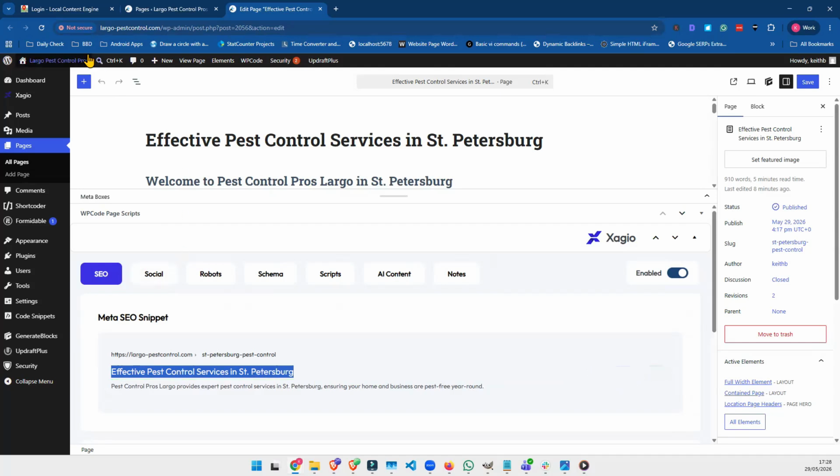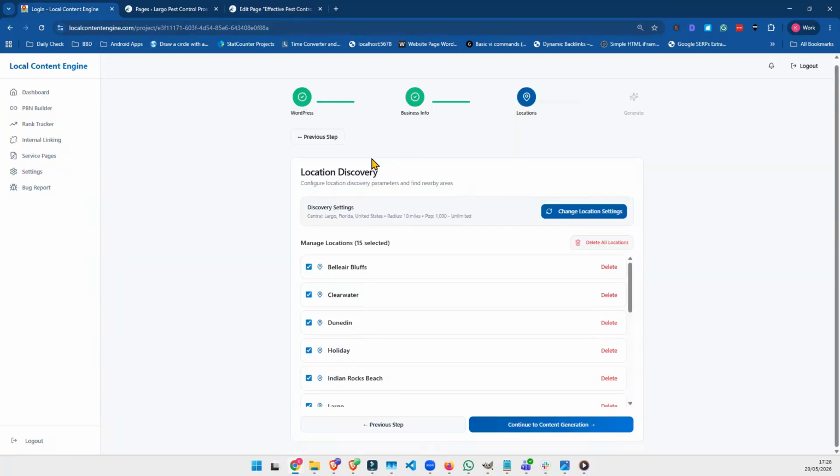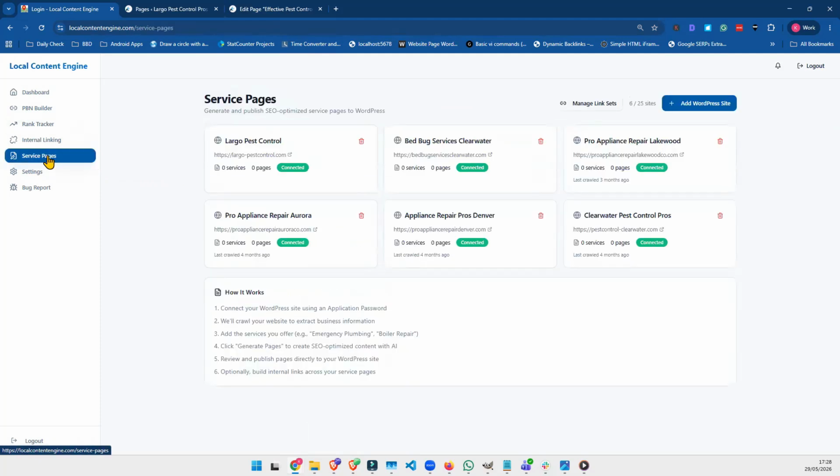Now the next one I think is quite a nice one. Previously we had a global, if you like, database of links, like external links, which really wasn't very helpful, because when it was picking up these links, it might get the BBC in the UK and it might get somewhere like the locksmiths and things like that. So it wasn't really that helpful. So what I've done now, if you go to do service pages, I've just connected this one so I can do some service pages. So let's go into here.